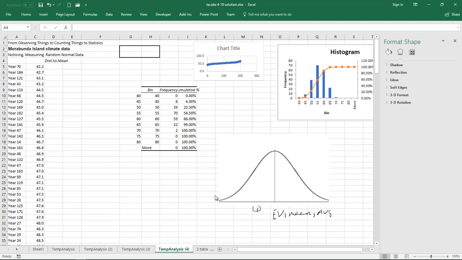So the first thing that defines this is that, and the second thing is how wide is our data or how narrow is our data. So for a set of data we can calculate something called the average distance to the mean of all the points, and we have 200 points here. Okay, and we can go ahead and calculate that. So let's look at what the average distance to the mean is.